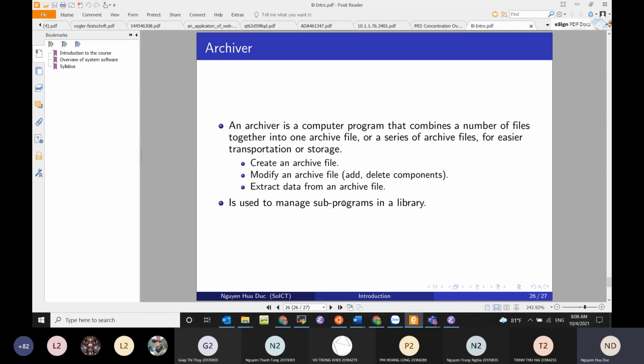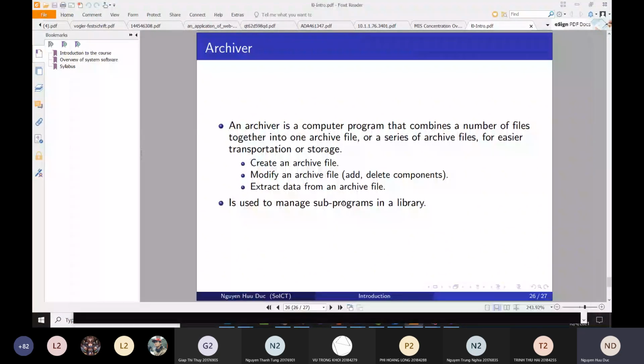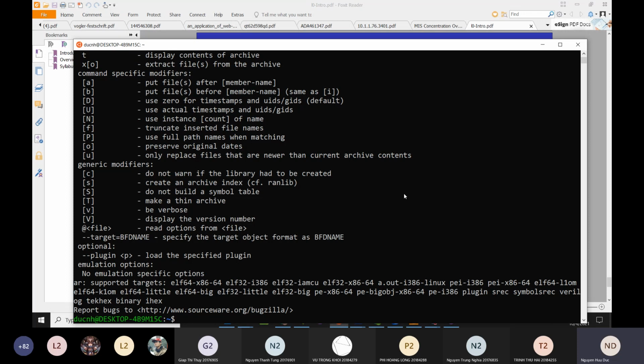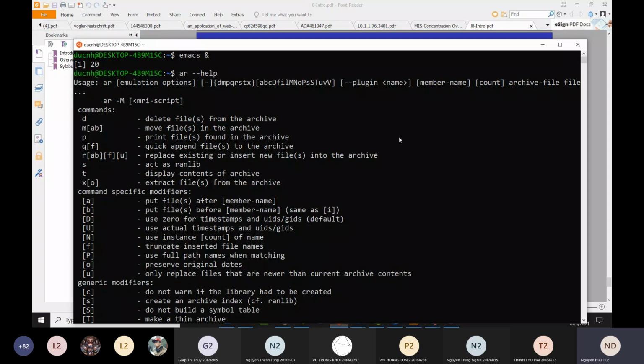The common archiver in a Linux system is tar, but the standard one for this is ar. Here, ar is the archiver which can be used for making archives, and especially making libraries.